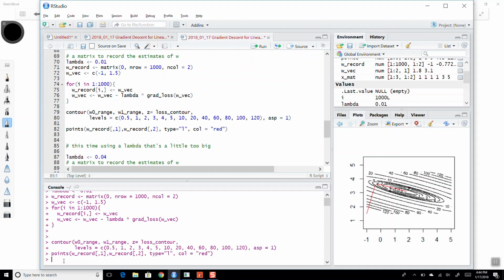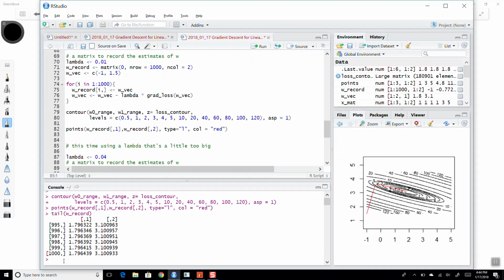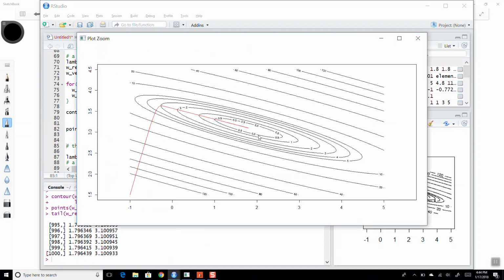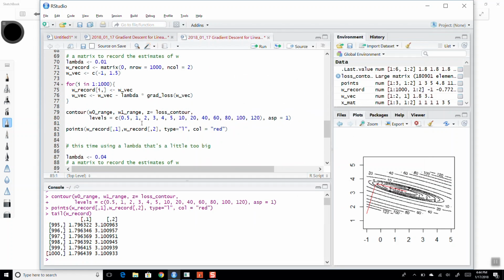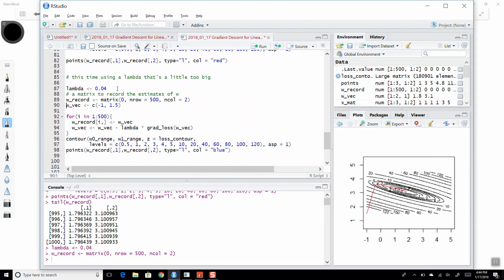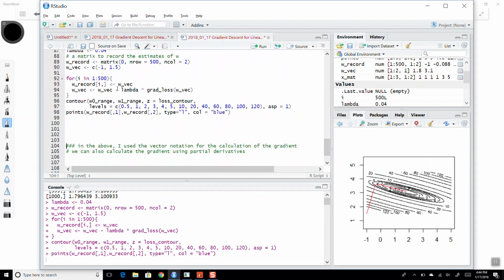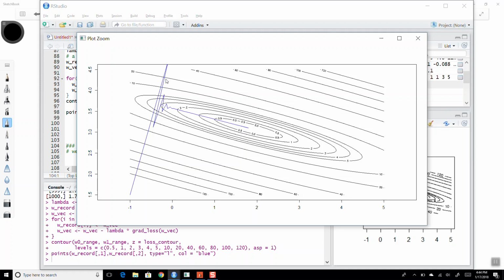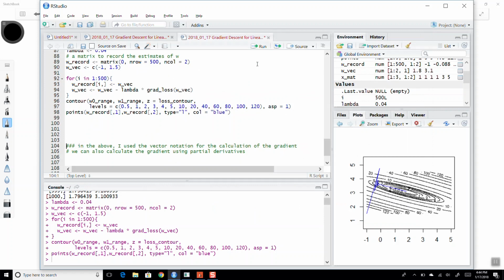Okay, and then let's just take the tail of our... Okay, so it's a lot closer, although the final plot looks the same. Again, we can just mess around with what happens if our lambda step is too big. We can plot this, and we can see we overshoot and take steps that are too big, and so we bounce back and forth. But eventually we converge down to the central point, okay?